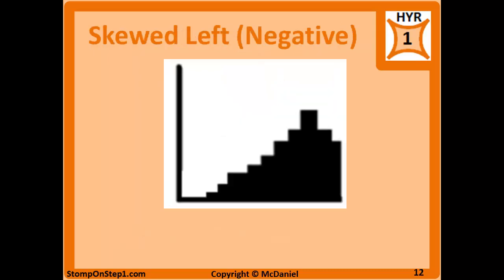Another shape you see often would be skewed left, also referred to as negative skew. This looks like you took a normally distributed graph and stretched it out to the left, or added a couple really low values which distorted it a little. In these cases, the mode is higher than the median, which is higher than the mean.